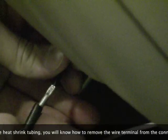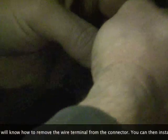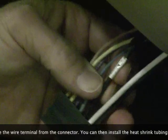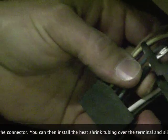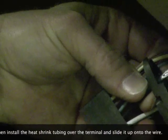Make sure you slide your heat shrink tubing on. You only have 1 chance to do this, which is another reason why I transfer the wires. That way if I screw up, I got an extra wire I can work with. Alright, that one's spliced.